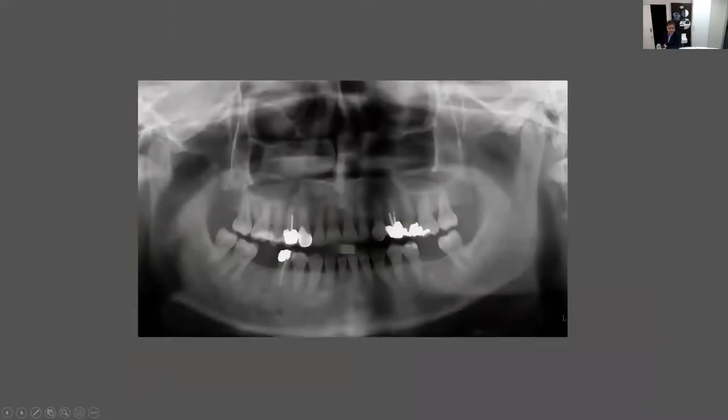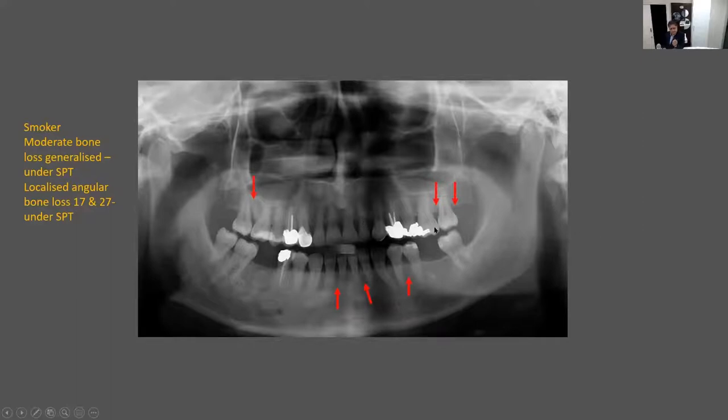Let's just look at this in detail. This was the early slide which I presented initially. Now, the problem is that this patient is a smoker, with moderate to angular bone loss from periodontal disease. You can see them on the arrows, especially in the posterior areas. You can see the large angular defect. Now, smoker, angular defect, and a clencher, an anterior bruxer. They're all the trifecta for bone loss and tooth fracture and root fracture. So that really concerns me most of the time.